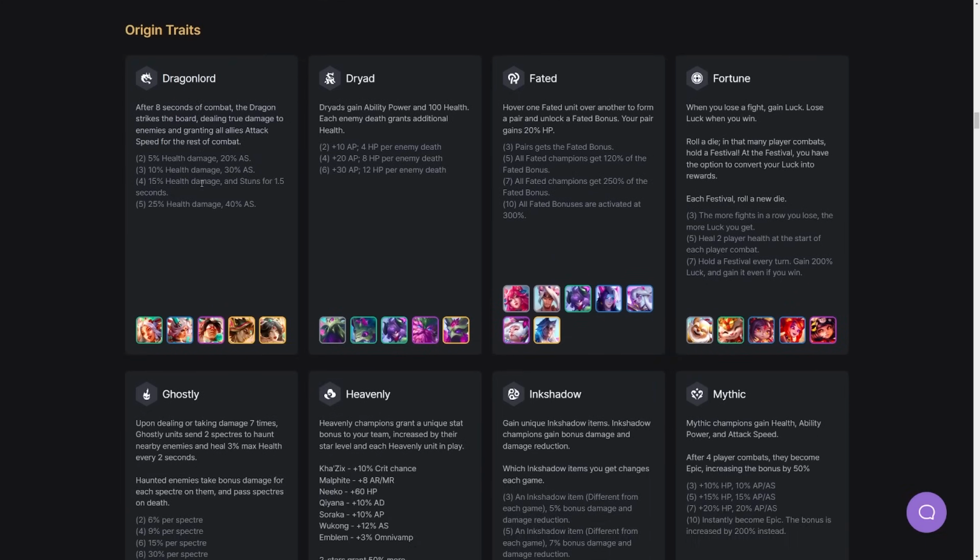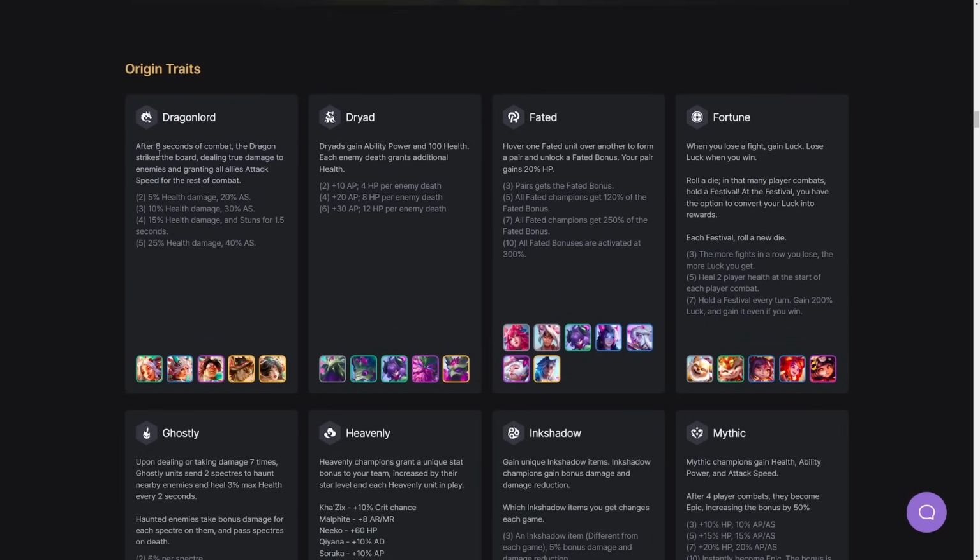Origins. All right, now for the beefier stuff. Dragon Lord. After 8 seconds of combat, the dragon strikes the board, dealing true damage to enemies and granting all allies attack speed for the rest of combat. So you get scaling health and attack speed as it goes up. And then at 4 Dragon Lord, you get a stun for 1.5 seconds. And this is actually a 2, 3, 4, 5 trait. I was surprised when I saw this, but then I noticed 2 legendary champions down here. So it's going to be hard to go deep into this because you need legendaries, obviously. But Zyra and Rakan would be pretty nuts.